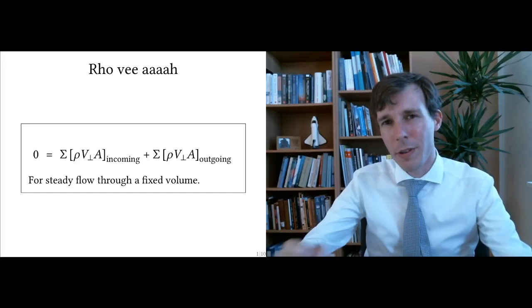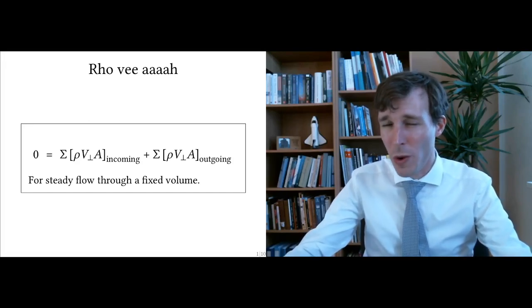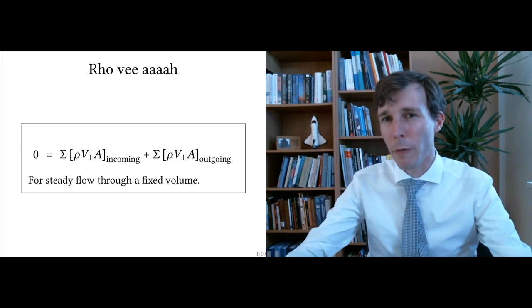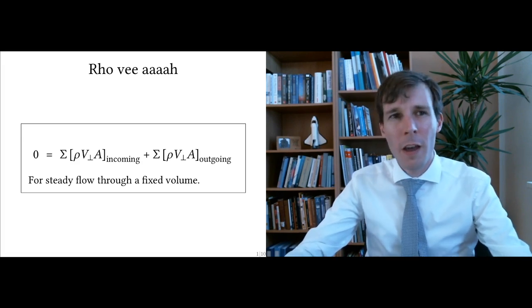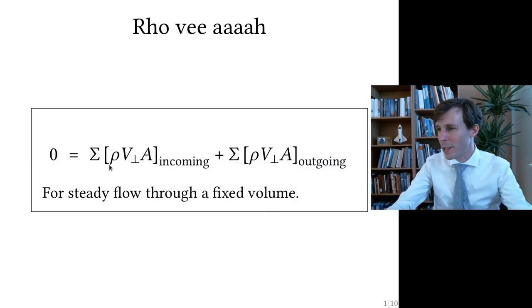There's a certain danger in fluid mechanics to using the mass balance equation to predict what is going to happen to the flow. Let me show you what it is. The mass balance equation in fluid mechanics tells us that rho v A is a mass flow: rho density, v velocity, and A cross-section area.